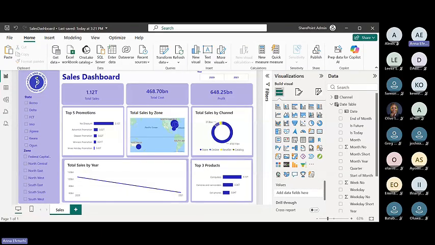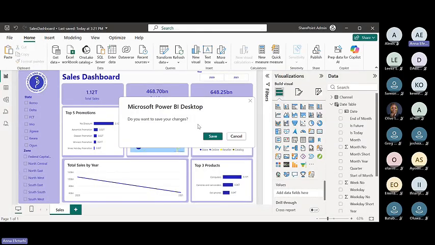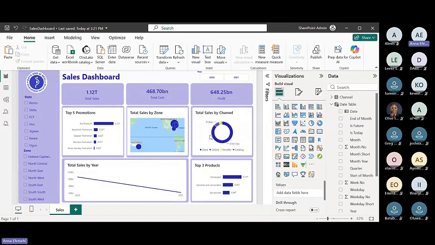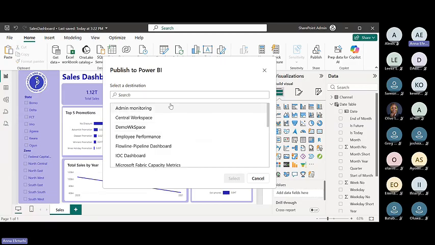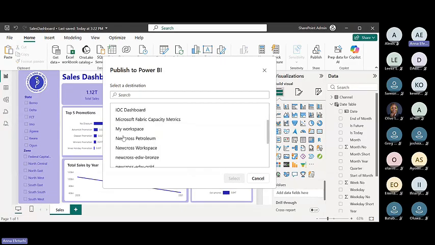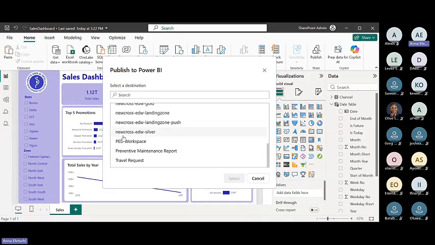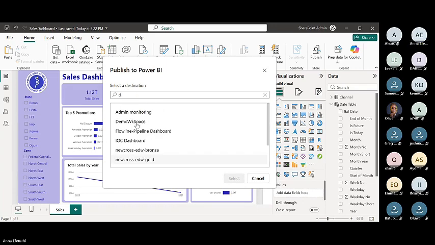Okay, let me try again. I just tried and refreshed. I don't know if it has not loaded. It could be the demo workspace; there's no other workspace showing. This is not good.